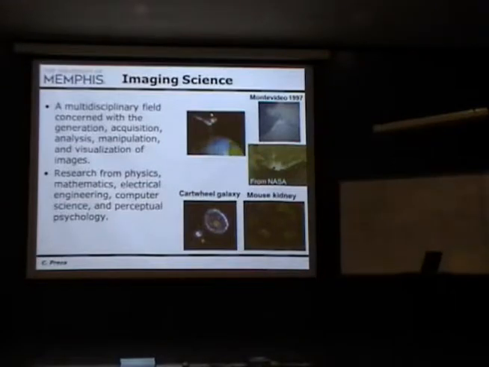So the applications that use images are plentiful, and I just thought I'll make it a little bit more interesting. Satellite imaging, of course, and I found some images of Montevideo from NASA. And I also want to show the striking similarity between images in astronomy, here a cartoon galaxy, and in microscopy, like you see here, the mouse kidney image with fluorescence microscopy.